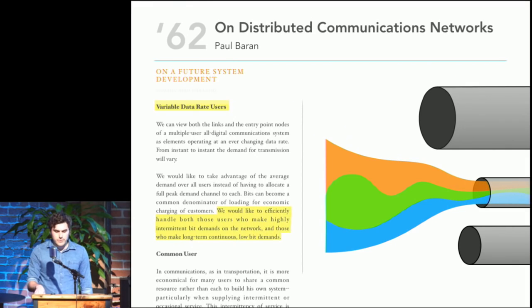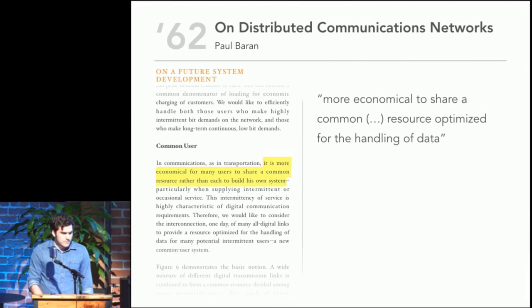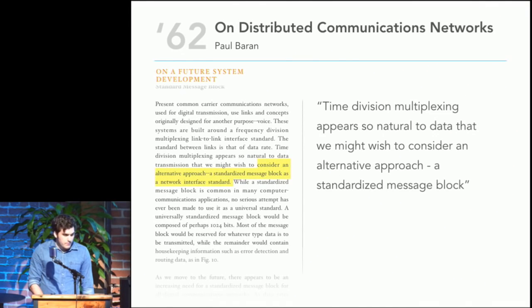But you won't only need that, you'll also need variable data rate users. Like, you don't actually know what data is going to come into the network, and you can't assume anything. And that sucks. But if you do these two things, you only need to do it once, and you could have a public utility for data transfer, right? The one thing you need if you want a single network, though, is that you need a magical packet format, which is a standard understood by everything that connects to this network. And he calls this the standardized message block, right?